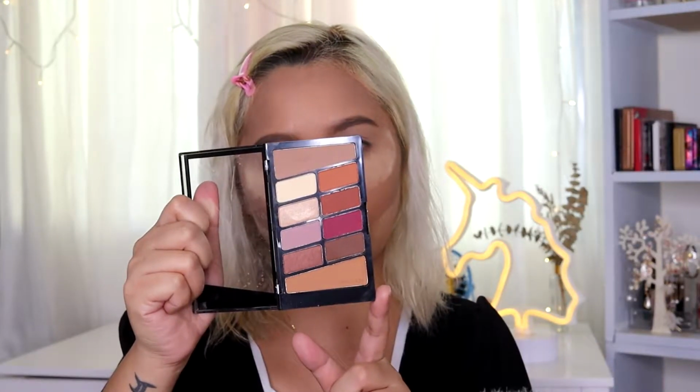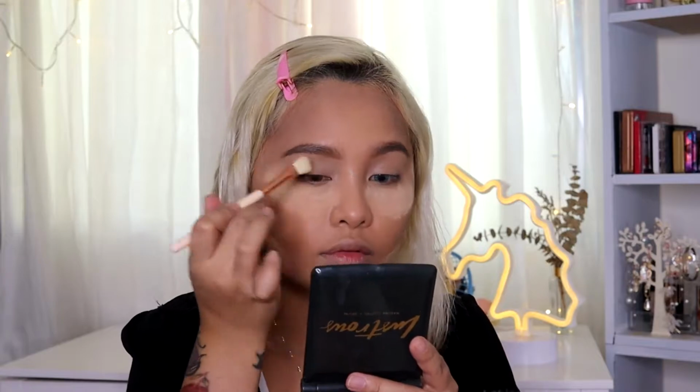Okay. Next, I will apply this light shadow here from the Wet n Wild palette called Rosé in the Air. So I'm gonna use this brush, then apply that shade just to set the primer. Okay, I'm gonna use this and put this transition color from the Rosé in the Air palette. Oops. I will use that as a transition color. So using this blending brush, I'm gonna apply this dark shade brown here from the same palette, and then put that on the outer corner of my eyes and dragging it inside.